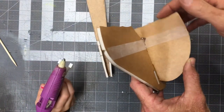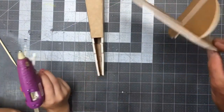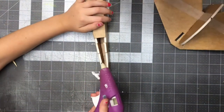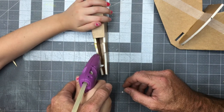Make sure your rudder itself moves. And we don't need the hot glue gun anymore for that. So now we're gonna put hot glue here. Oh right, we need a hot glue gun. Sorry guys, this is my first time. Alright, so we're gonna put a dab, squeeze. Good, squeeze. You can do this. I know, I'm helping you.